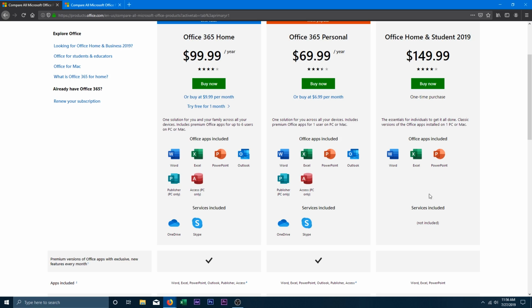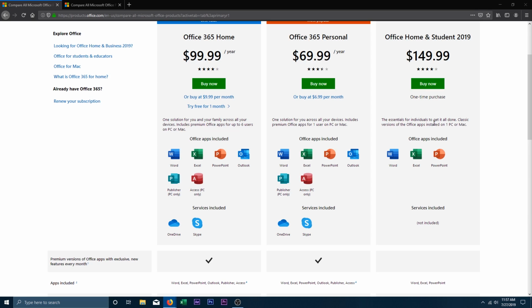If you use your student email address, you would get all these products for free indefinitely as long as you keep your student email address. But you get to own it outright. There's no monthly or annual subscription. It's just $149.99. Like I said, I don't really understand why this edition exists. If you know any better, drop me a comment.